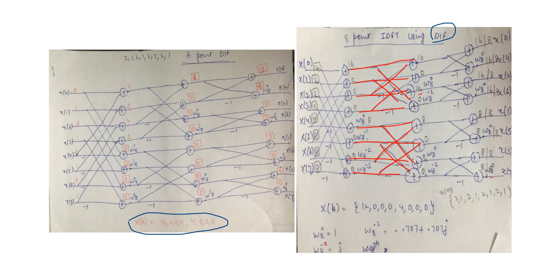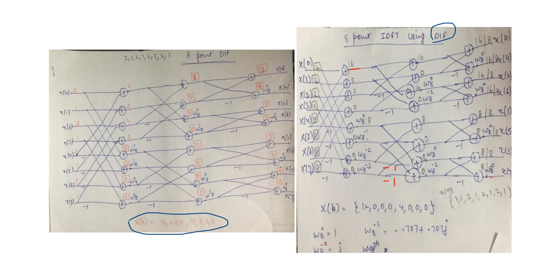So the answer of the second stage is, look, this 16 is multiplied by W8 0, which is again 1, meaning 16 will remain. 0 multiplied by W8 minus 2 is 0. 8 multiplied by W8 0 is 8, it will remain. 0 multiplied by this is 0. This is the output of the second stage, that is 16, 0, 16, 0, 8, 0, 8, 0. I forgot to write minus 1 here. As you know, the line having the value minus 1 is also multiplied with this twiddle factor.